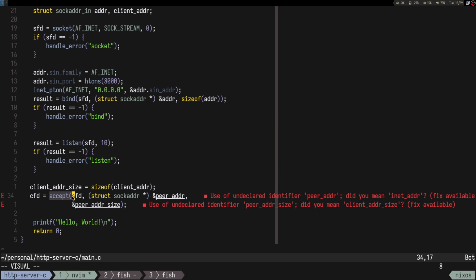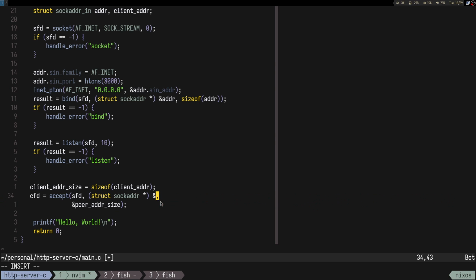If you run accept on that server file descriptor, we get back a client file descriptor, and this client one is basically where we read and write to communicate with this particular client. At least that's how it works. And here I think we can pass null for both of them if we don't care about it, but it's nice to have this client address because we can find the IP address of the client, and I guess also the port that's used.